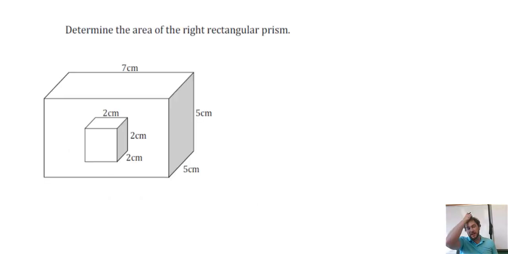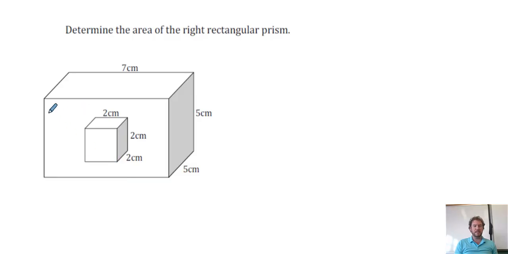Okay? So as I mentioned at the beginning, there are actually two strategies. Strategy one is what we just did: find total surface area, then subtract any hidden faces. Strategy number two is a little different. I find strategy number two, if you have good spatial awareness, might be a little easier. If I were to look at this shape just as a rectangle, just the front of it, even though there's an object sticking out from it, if I were to look at it directly on, it would still just look like a rectangle, where the part of it that's being covered by the back is then just replaced by this front.